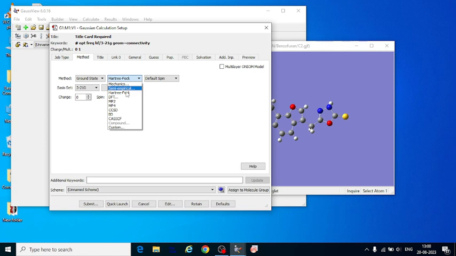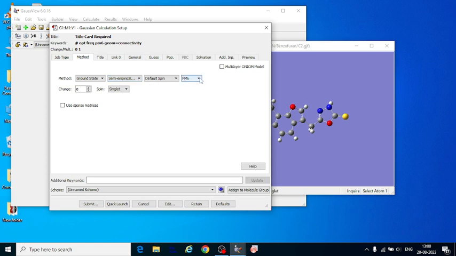I will show you the semi-empirical method. Among Hartree-Fock and DFT, semi-empirical will consume less time, but DFT may take time, though the results are quite accurate. So we will use one of the methods, semi-empirical.